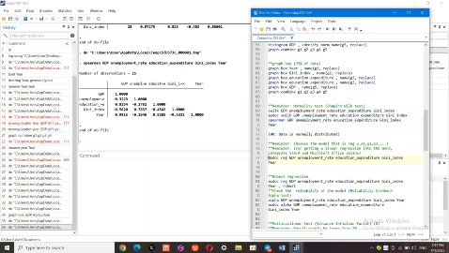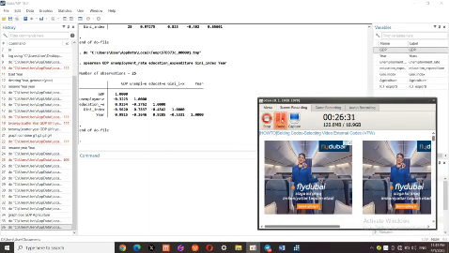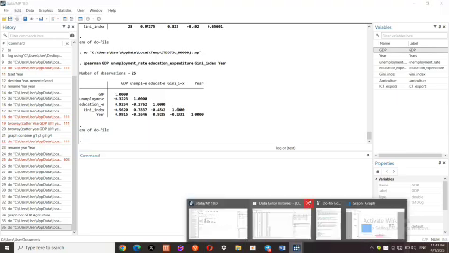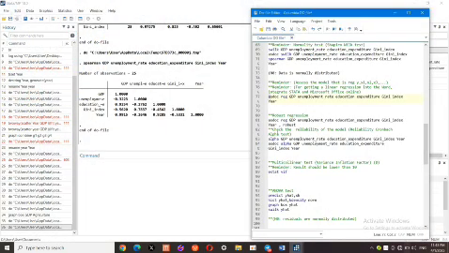Here we should. So the next one is reliability of the model, alpha test. So run.